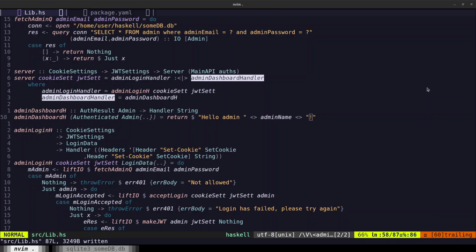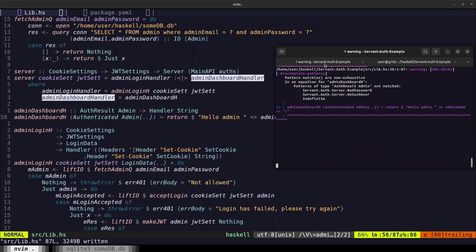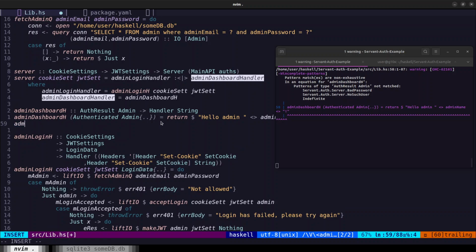Okay, so let's try this. Non-exhaustive pattern match, okay, right.